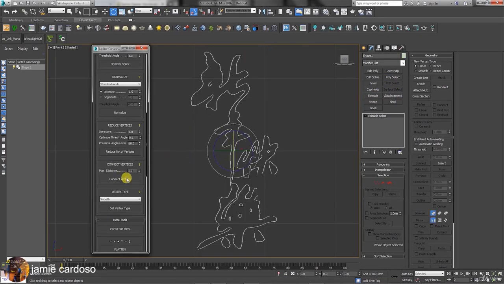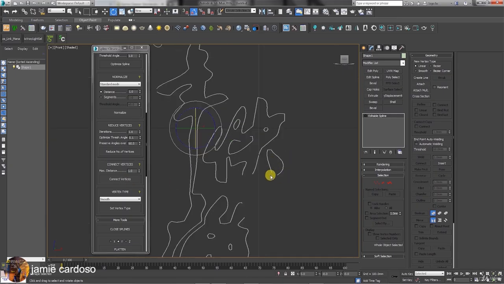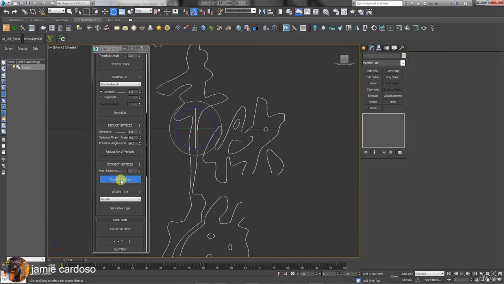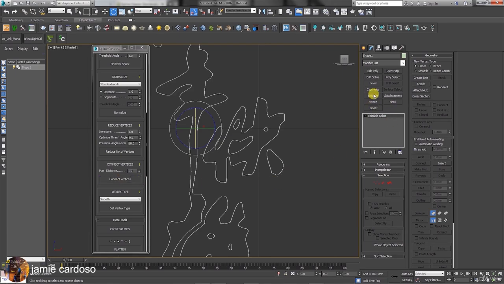This is another example whereby the spline segments are clearly open by a lot. Users would obviously have difficulties extruding open splines such as this. To rectify this problem before extruding, we need to use this amazing function to connect vertices. Again, the Modify panel doesn't need to be open in order to do this, which is extremely useful. Click to connect vertices, followed by extruding the spline.